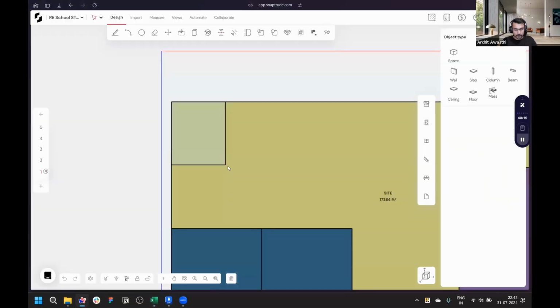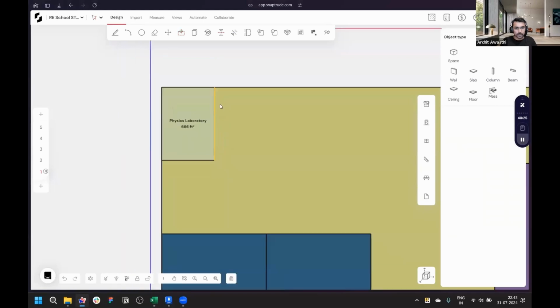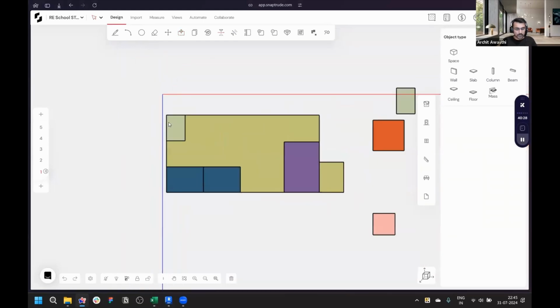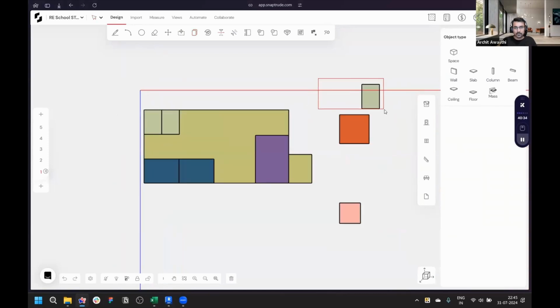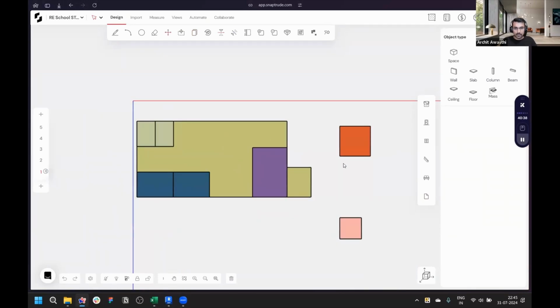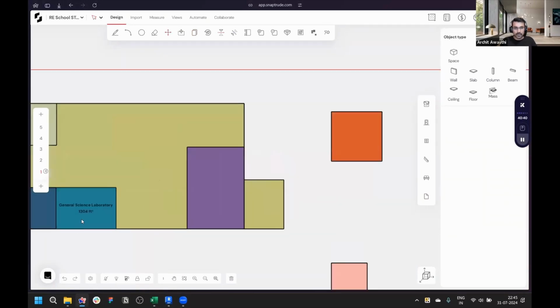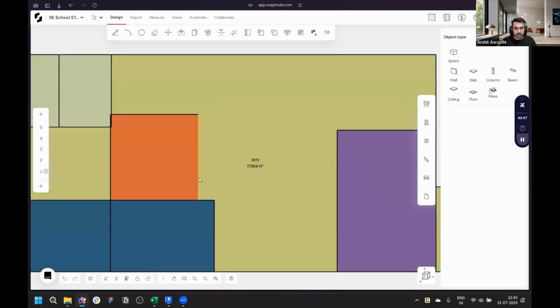Okay. So this actually needs to go inside. Yeah, something like that. And I can just hit C on my keyboard and copy this here. And get rid of this one. And for the fabrication lab, it's the same area as the general science lab. So I'm just going to take reference of that. And I'm going to edit the dimensions like so.